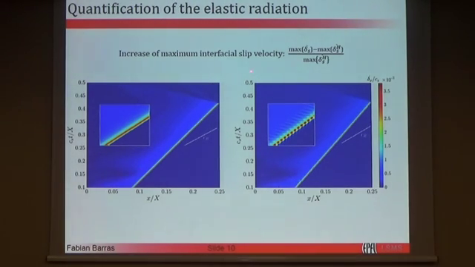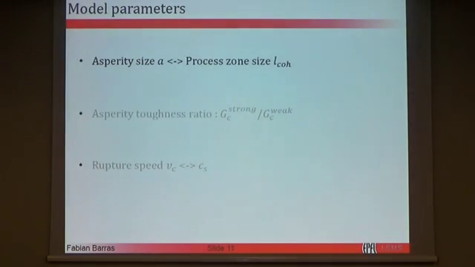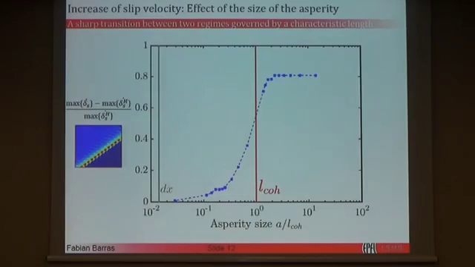So here on the left you can see one of the simulations where you have half the shear wave speed, so it's a crack that has a constant propagation. And then I will introduce some asperity, and as I said before, you have this burst of slip velocity that is caused by the presence of asperity. And I want to quantify it, so I will measure the maximum slip velocity that is observed and compare the difference between the homogeneous situation and the heterogeneous one. And if I plot this indicator by playing with the asperity size, I obtain this graph. So I have here the asperity size that is normalized by the width of the process zone size. And here I have the increase in the slip velocity.